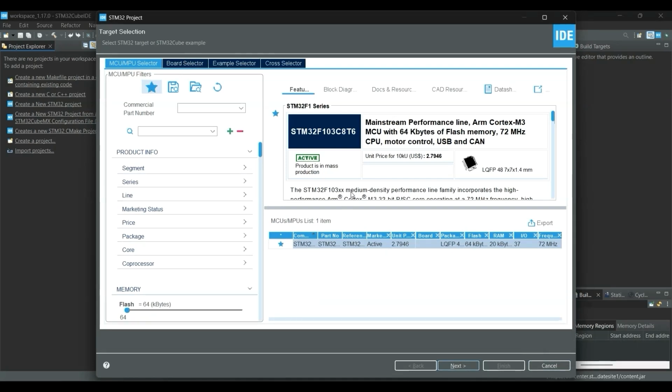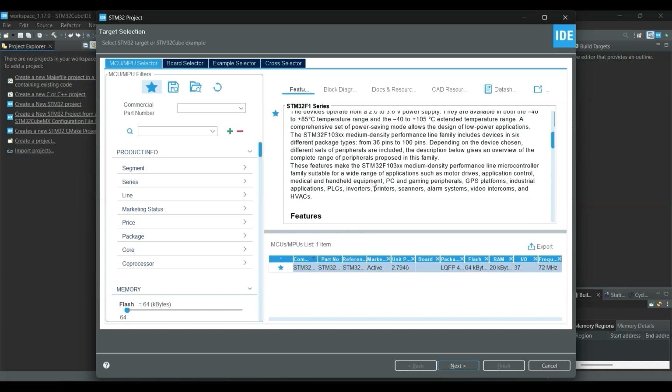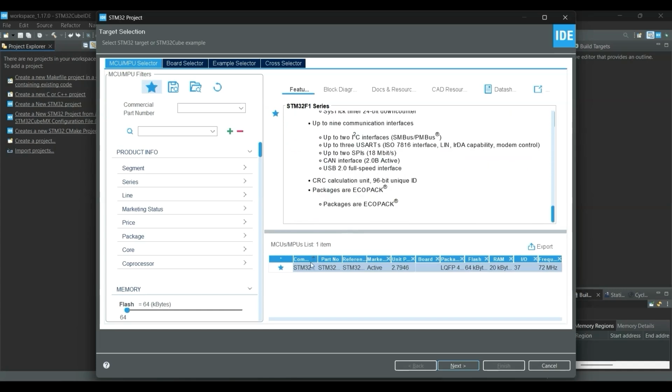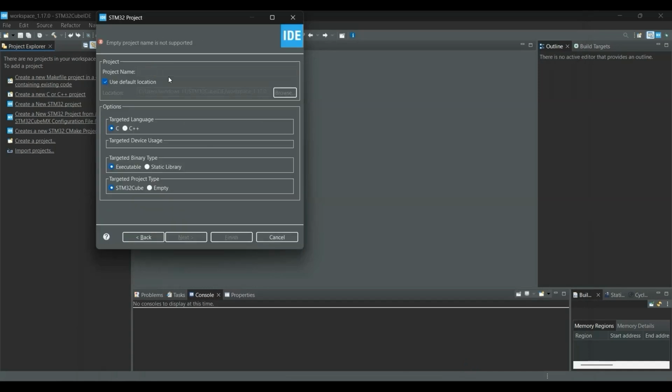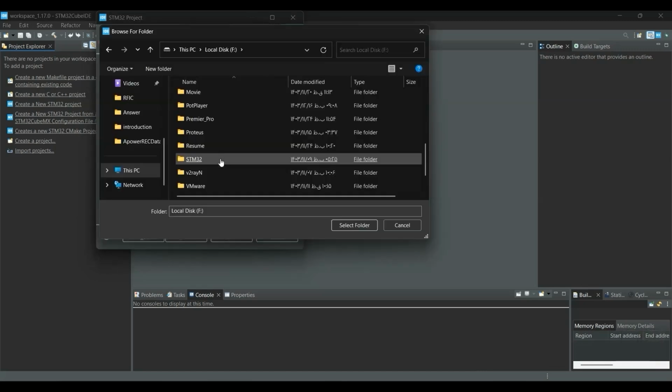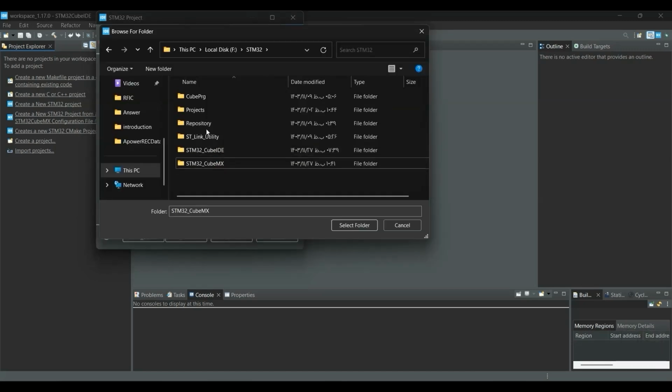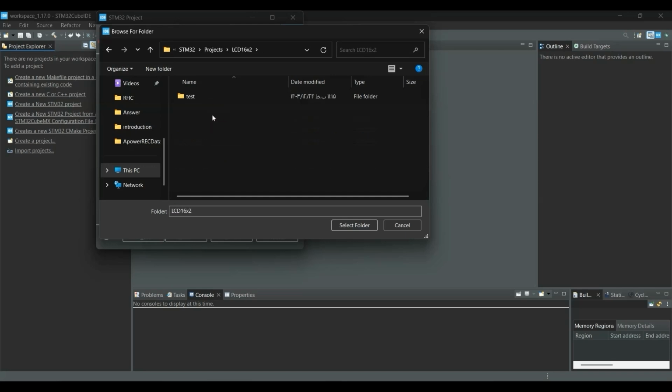This is my microcontroller and I've already marked it. And you can see its features if interested. I'm going to call this project LCD 16x2. And I choose my desired location somewhere in my laptop. You choose your own location.